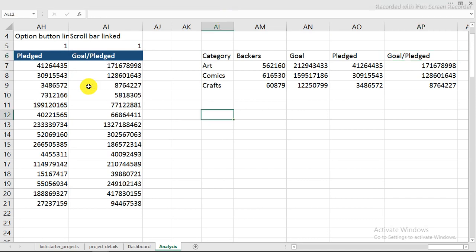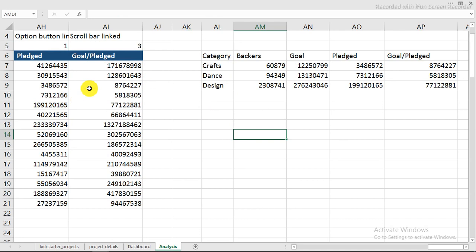For now, I'm not going to be having any business with this particular pivot table. My business is around here, because if I change this number right here, it's going to scroll to another one. So it's fetching data from here. For that, I'm going to have to link this particular one to the category at the top right here. And I'm going to copy this down. So nicely copied.